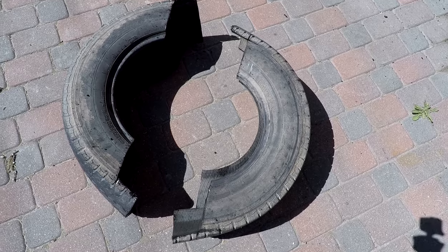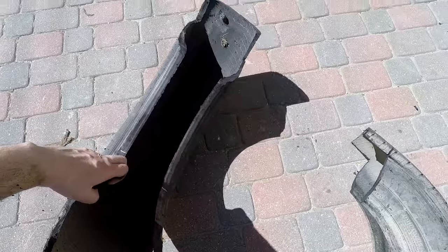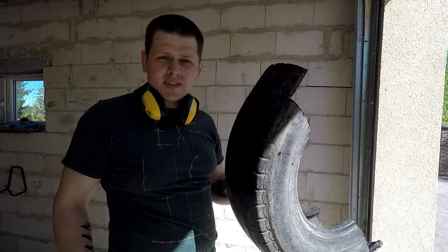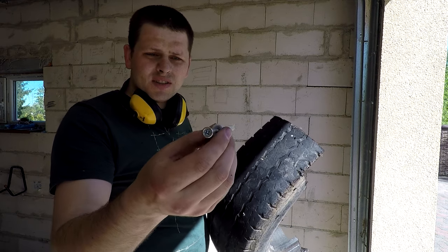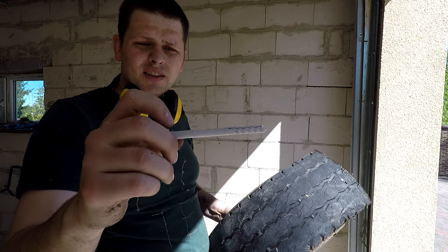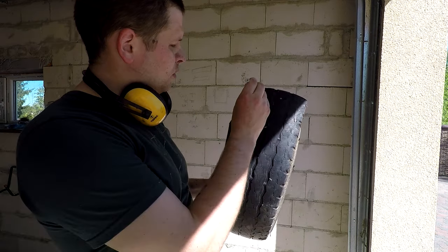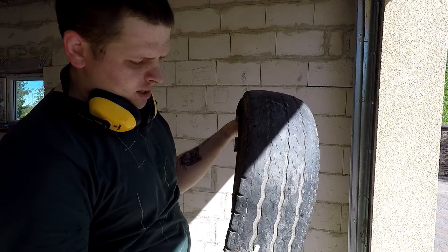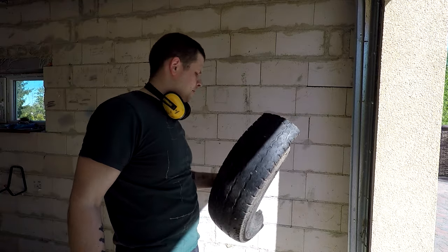So that's what we have right now. That's how it looks. I'm gonna connect these tires on the wall with these bolts. These bolts are 8 millimeters in diameter and 10 centimeters in length. So I think that I'm gonna put four bolts in each side, in this side and in this side, four bolts. I think that will be enough.